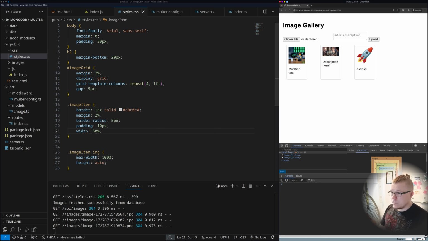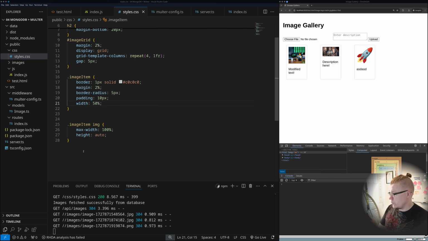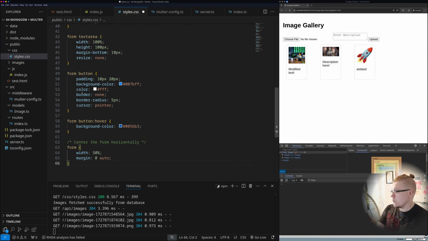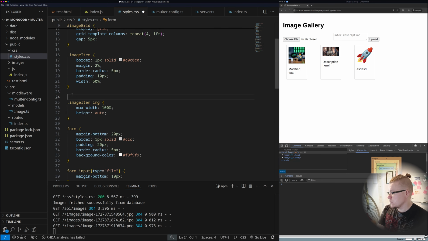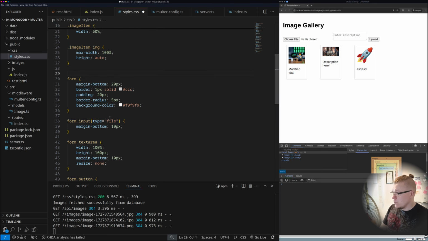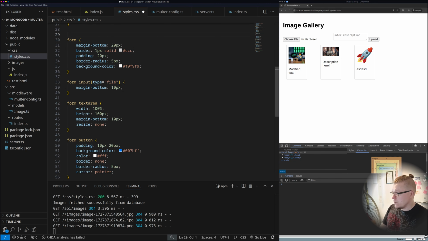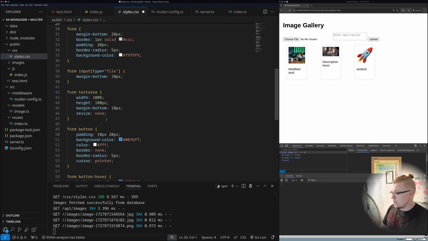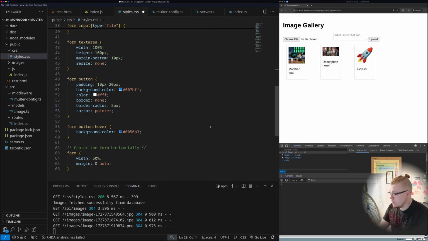And then these form buttons could also have a bit nicer look. I'm just copy pasting something simple. So we are doing some border on the buttons and different colors, and text area a bit bigger, and button with different colors, and hover effect there.